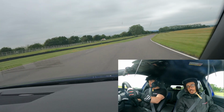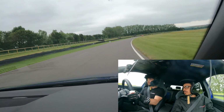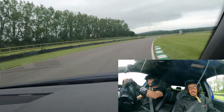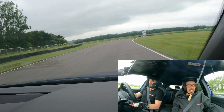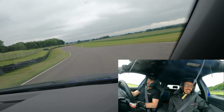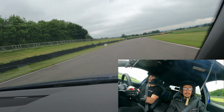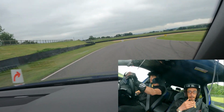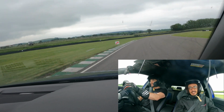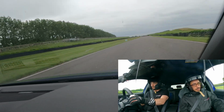I haven't driven on track too much, but I feel like most tracks in the UK aren't too long, so this could be enough power for most tracks. Yeah, I don't think you really need much more power, because if you add more power you'll be putting more energy through the brakes, all that kind of stuff. We're still getting up to about 140 at the end of the straights, which is enough, really. I think the name of the game is go faster into, through, and out of the corners with handling rather than power.